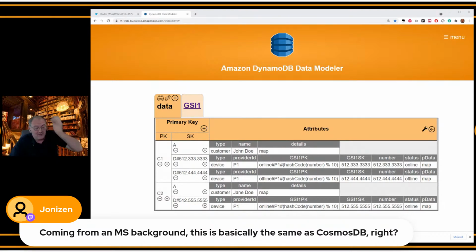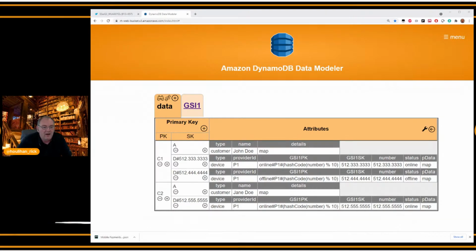These things are indexed object stores, right? They're not proprietary database stacks with different modeling tech patterns for each individual one. They all model data the same way. Once you get your head around it, it's just like a relational database. It's just like saying MS SQL is like Oracle, right? Yeah, they kind of are. So when you look at NoSQL databases, and once you get to that mindset where you understand, hey, here's how I would just create those indexed object collections in any one of these types of platforms, then you really start to get this stuff, right? It's not a difficult thing once you get your head around it.